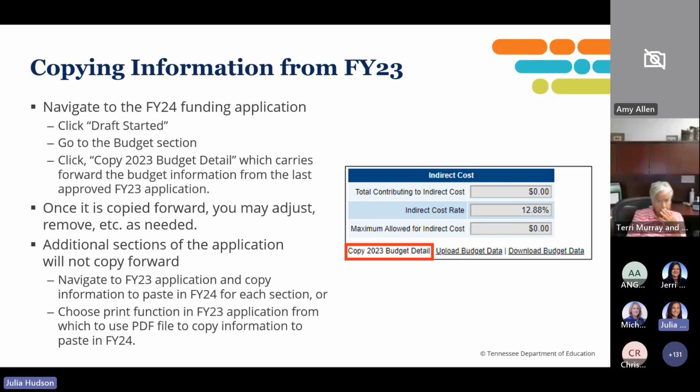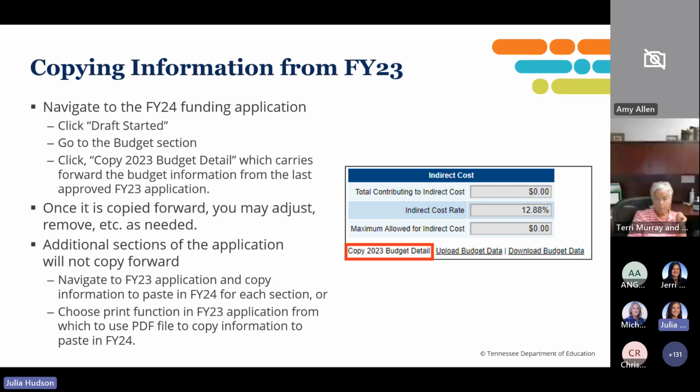So when you go into your FY24 funding application and you click Draft Started, you can go into your budget section and click Copy 2023 budget detail, and that will carry forward your budget information from your last approved application. And once you copy that forward from there, you can make any adjustments that you need, but you have that information already there. The other sections you cannot copy forward.